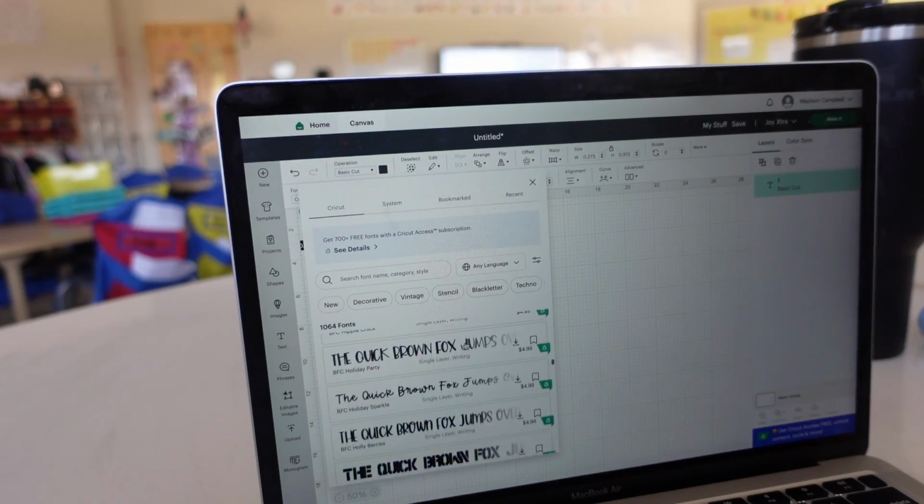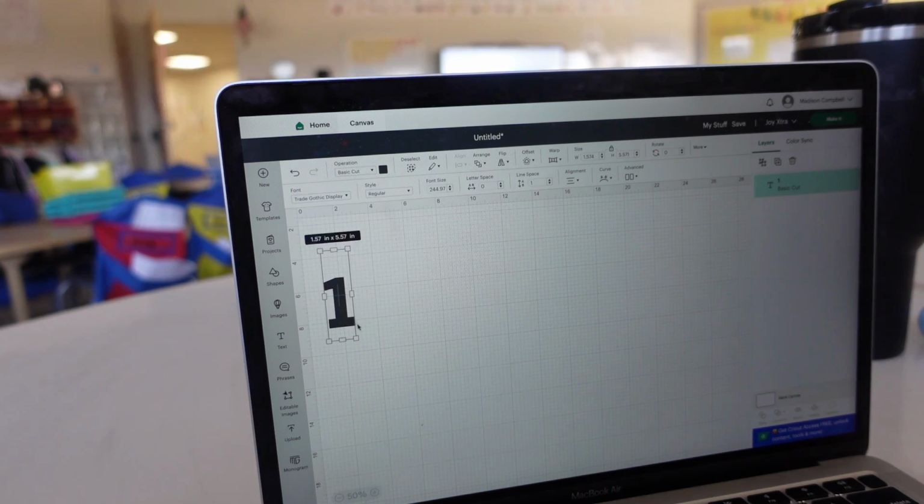All you have to do is plug it in, make sure that you downloaded the Cricut app, which comes with instructions, really easy to do, and make sure that it is hooked up to your Bluetooth, and everything you can just make on the Cricut app, which I just use on my laptop. Takes me minutes to start any design. I'll show some clips of the Cricut Design app on my laptop. This is kind of how I make my designs.